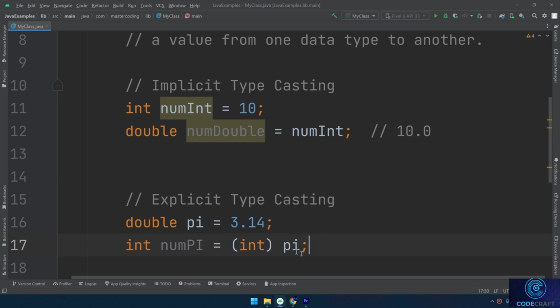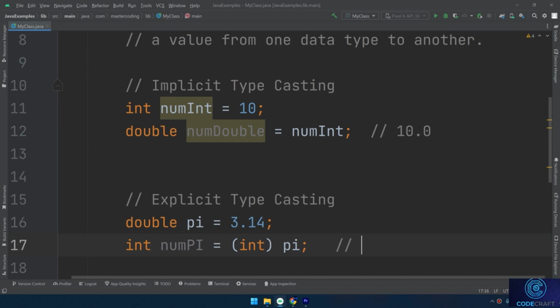So I'm converting the value here, casting it to an integer, and storing it inside a variable of type int called numPi. So I'm converting this to an integer. Where is the data loss? Yes, there is a data loss. Where? The double is 3.14. When converting it to an int, the decimal point and the decimal part of this pi will be removed.